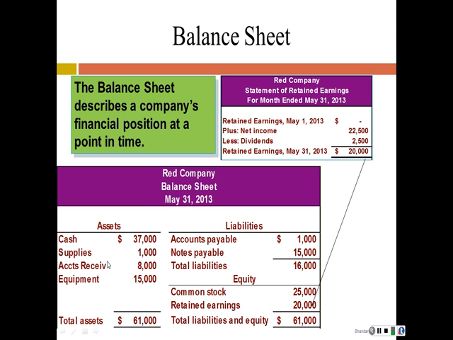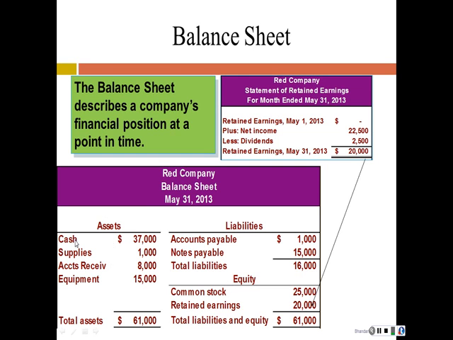Because assets, liabilities, and equity keep changing, we have to report these as of a particular date. We have to report their balance as of a particular date. So we have assets on the left side, if you think about it being divided into two halves. This is the account form of balance sheet. And so we have assets on the left.